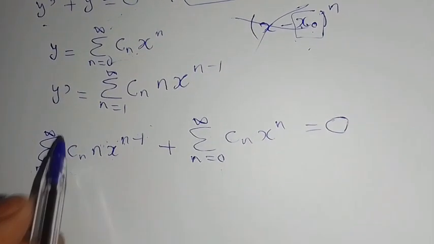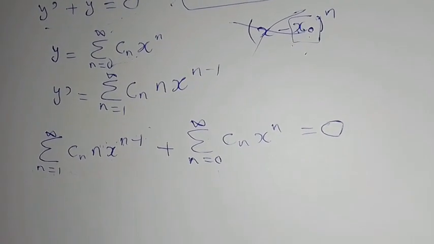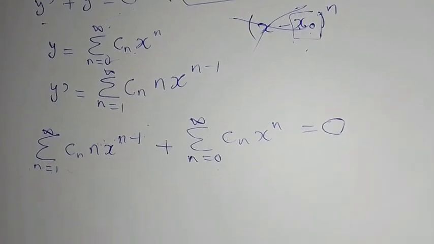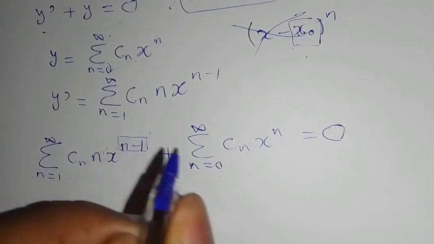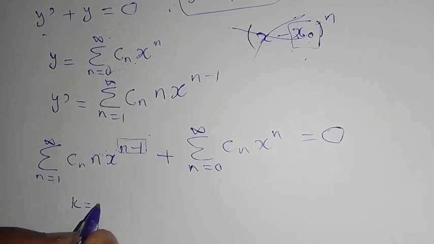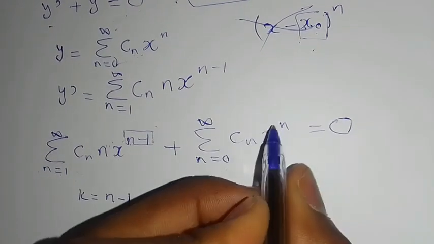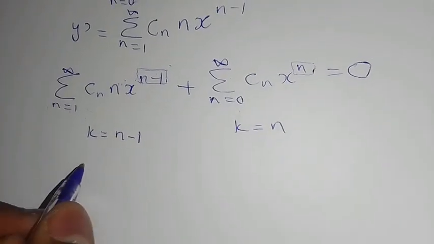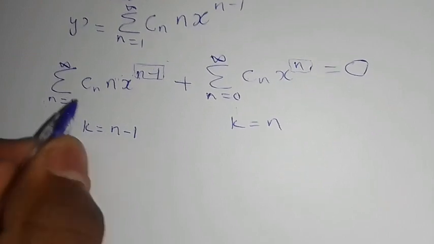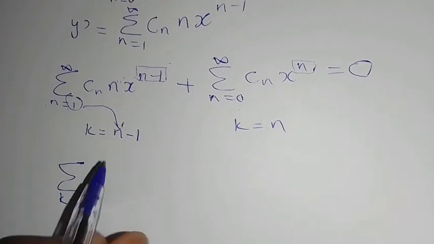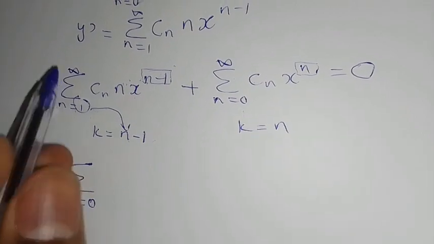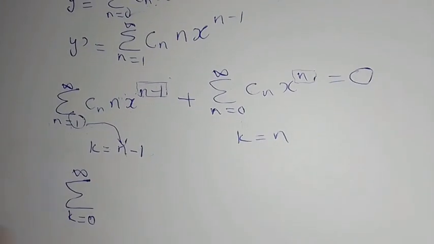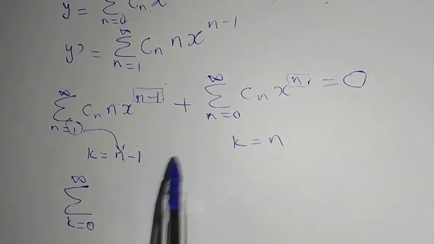Okay, so now we want both series to start at the same position. You just put k equals this term here for each series. So for the first series, k equals n minus 1. For the second series, you just have n here, so you're just going to take k equals n. Then you rewrite that series in terms of k. Plug in n equals 1 there, so you have 1 minus 1, which is 0. Infinity minus 1 is still infinity, so you don't need to change that, because infinity is not a number, so it doesn't obey these kinds of operations.